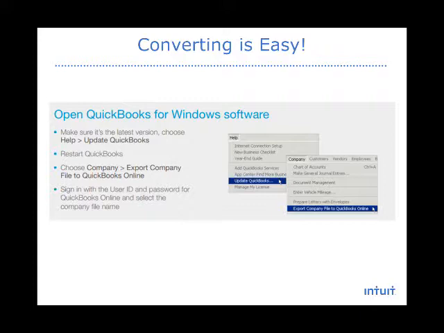So this is showing one way to get your file up to QuickBooks Online, and that is with the desktop converter tool, which is in the screenshot. And then there's a second way, which is setting the QuickBooks Online company up in QuickBooks Online first and then uploading the data. And we're going to look at both of those solutions today.